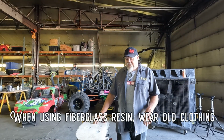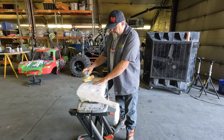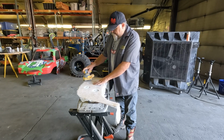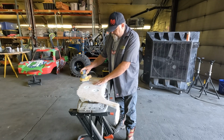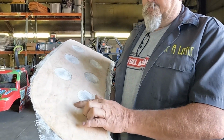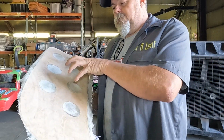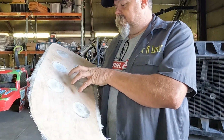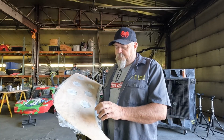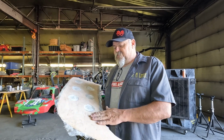Well, it's the next day, and the fiberglass and resin set up pretty nice, except very lumpy, which is pretty typical of anything I've ever done with fiberglass. You can see I've sanded it down, and I kind of burned through, trying to decide whether to patch it. It really isn't gonna hurt the integrity of the strength, which is why I'm adding the fiberglass cloth to it. So as long as it stays waterproof, I'm not gonna worry about it too much, but in hindsight, next time, I don't think I'll sand it quite as much.